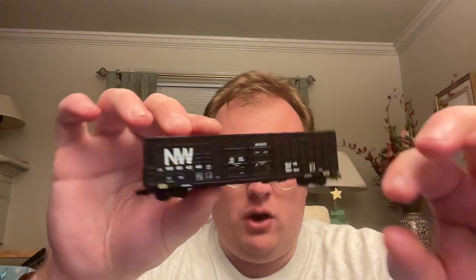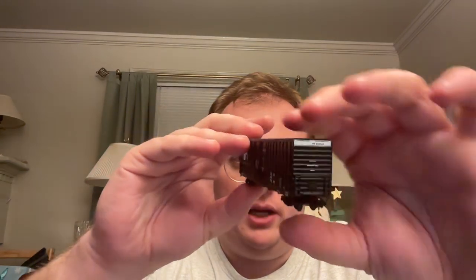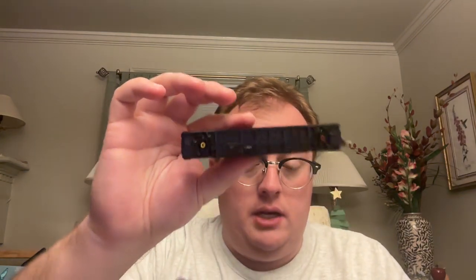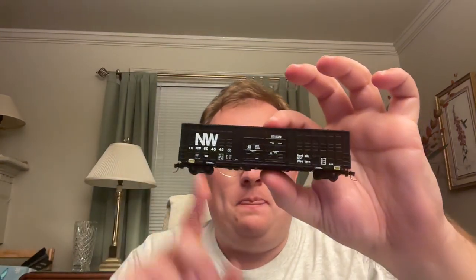The detail is very, very gorgeous. Even the signage and the labeling is all crisp. Even on the doors, it looks really, really nice. And the steps are nicely done on the bottom. And it is nice and heavy, and it's all Microtrains equipped, like this guy. The only thing I've done with this is clean the wheels, and it's good to go.